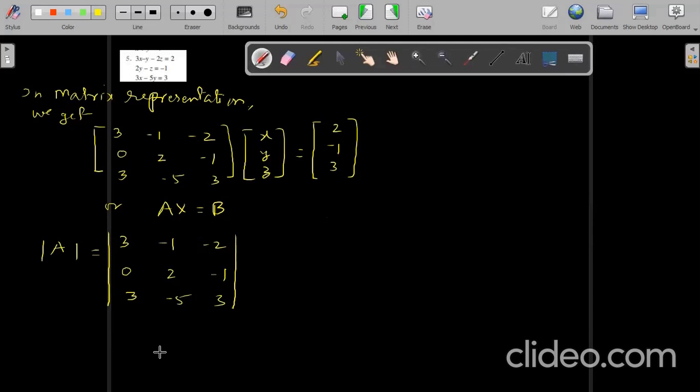They are expanding along the first row. Along the first row, 3 is common. Then 2 times 3 is 6, 3 times minus, so 5. Then this will be minus, so minus minus plus 1. Then this is deleted to 0, minus minus plus 3. Then plus means plus minus minus 2, deleted from this part.